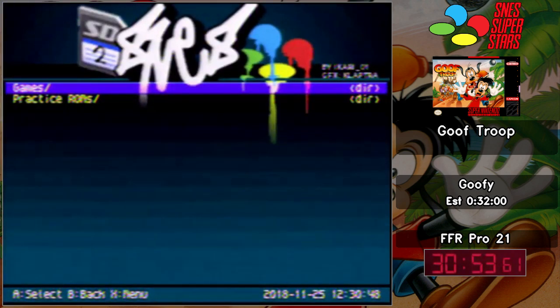Alright. So Yoshi is gone. So here we go. We're gonna just quickly switch on over to Goof Troop here. Just give me a couple moments here.